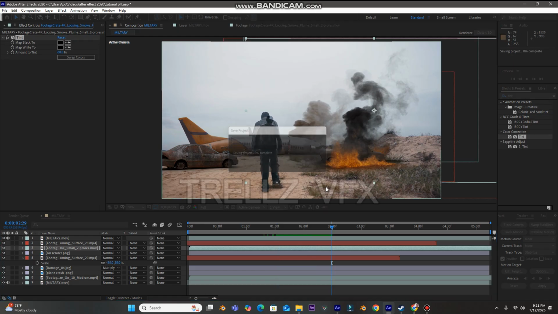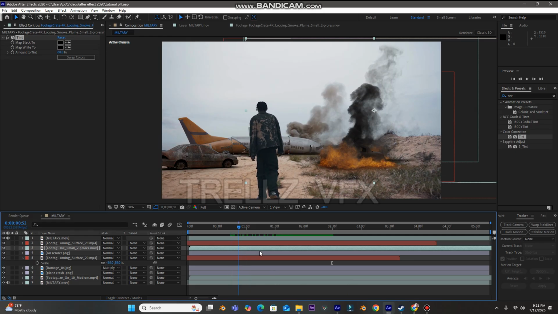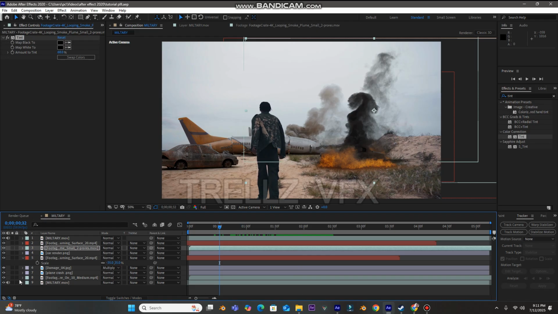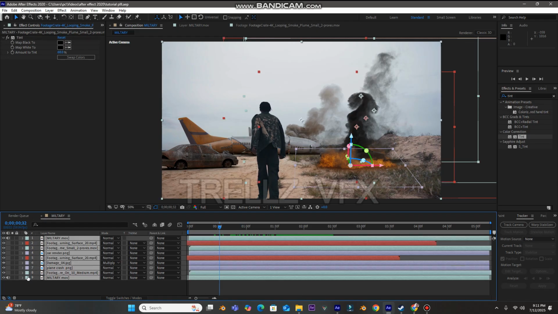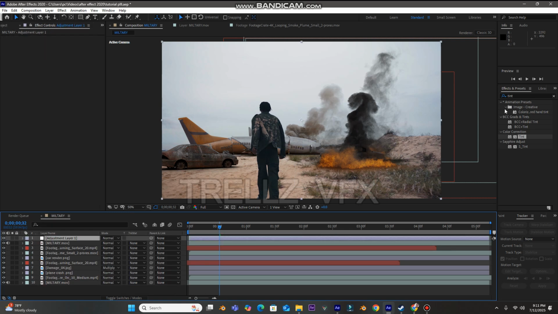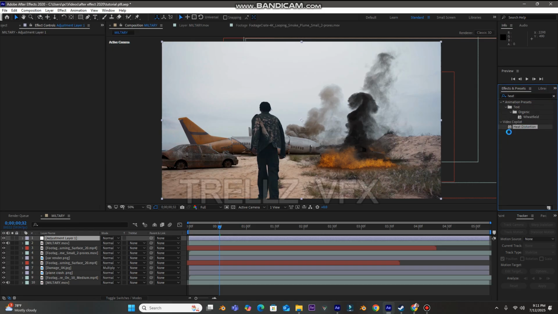So the next thing we need to do is add some mirage to the scene, because this is actually fire. We need to see that mirage flame that's coming out, that looks like liquid when fire is actually burning. So right click and add an adjustment layer, and then add the heat distortion effect. You can leave this out if you don't have a heat distortion effect. Okay, I'm just adding this to it.